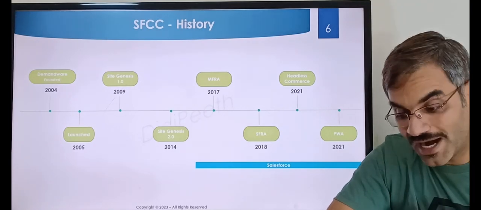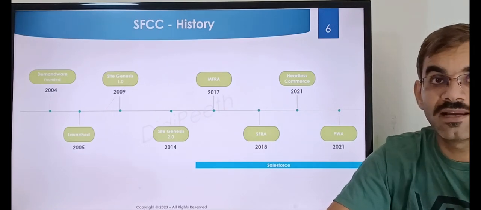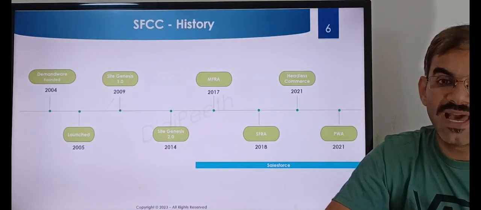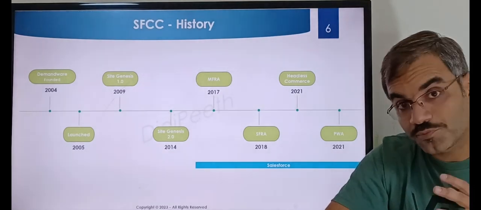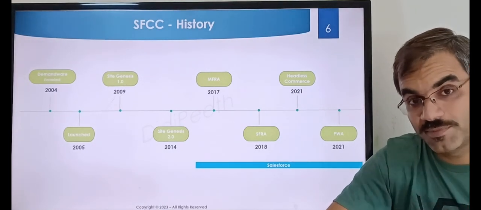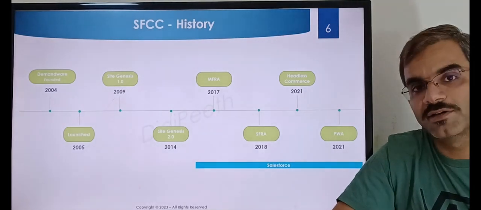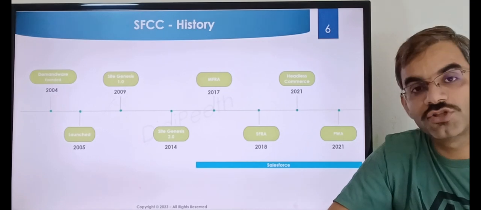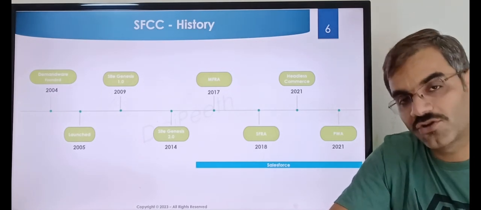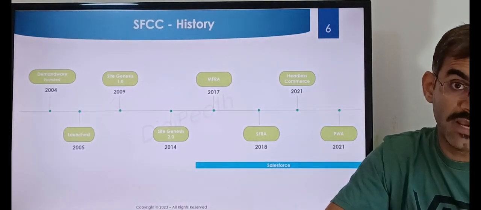SFRA launched, and then finally they saw that clients want some autonomy and an easy to change front end. So they launched headless commerce, and again Salesforce acquired one company during this period, Mobify, which got merged, and they started working on headless commerce. They launched the Headless Commerce API, which is a completely new family, a new architecture. We will again talk about it in our sessions. And finally, they launched the PWA.